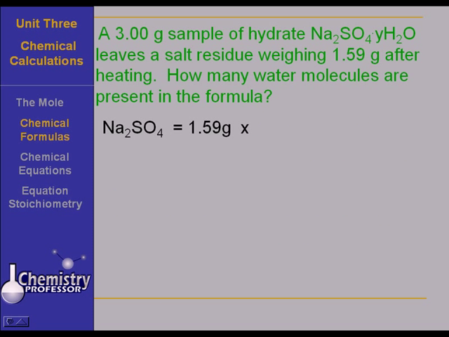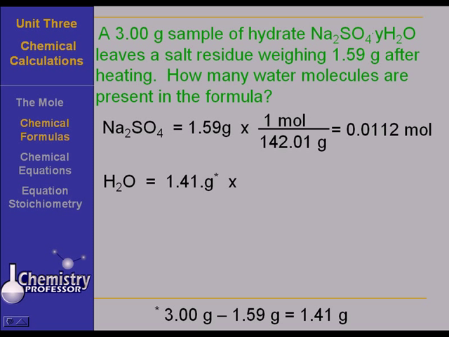I started with sodium sulfate of 1.59 grams. And I multiplied that by one mole over 142.01 grams. And that told me that I have 0.0112 moles sodium sulfate. I took the water. And where did I get the 1.41 grams? Look at the bottom of the screen. I took the 3-gram sample of hydrate and subtracted from that the weight of sodium sulfate. And what was left had to be water. 1.41 grams of water times a mole over 18.02 grams told me that I had 0.0782 moles of water.